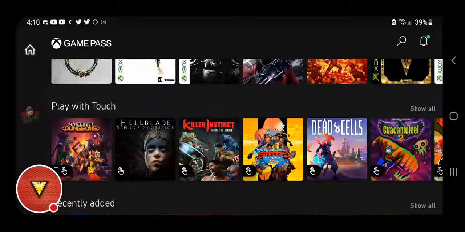Now, that's because I've been playing on a console for a very long time. You might have a different experience if you're a mobile gamer period and that's all you play. But personally, I'd highly recommend going out and buying a $30 controller, syncing it to your mobile device, and using that controller to play your mobile games.